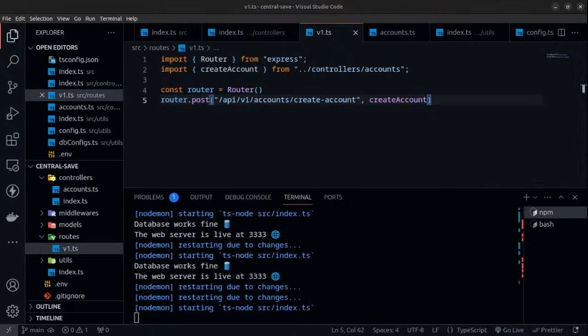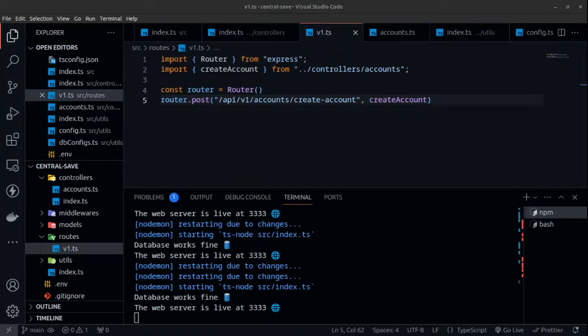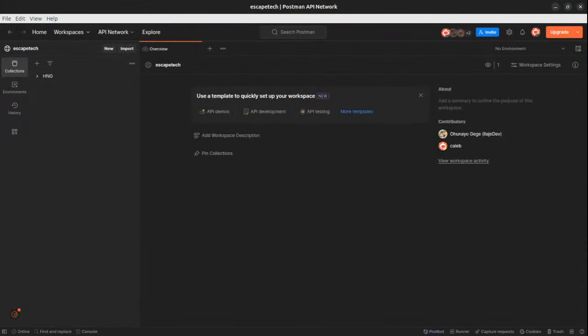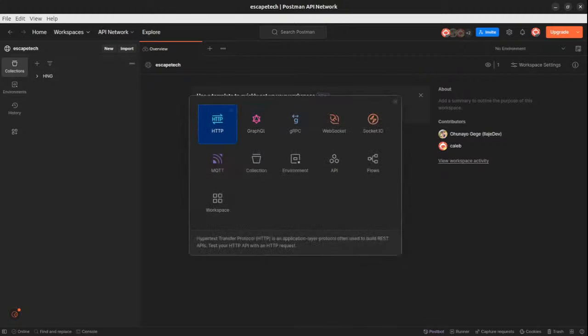So let's quickly run to Postman. I've been having serious issues with my Postman lately. I need to take out some of this workspace I ain't using, it's slowing my stuff down. Okay, so here is our Postman. I wish I could leave this workspace. So we need a new one.